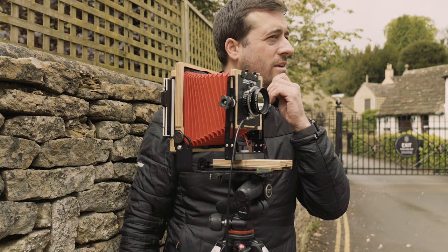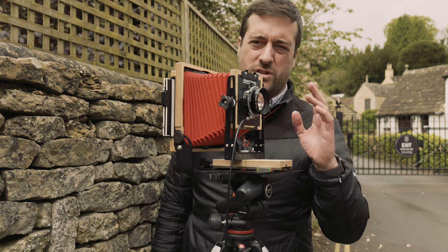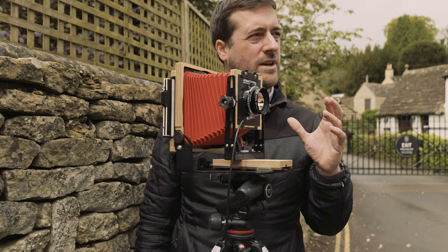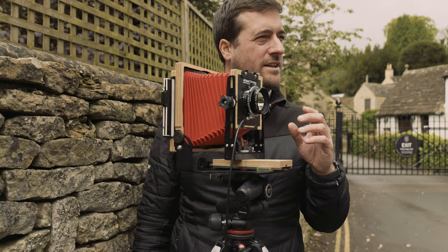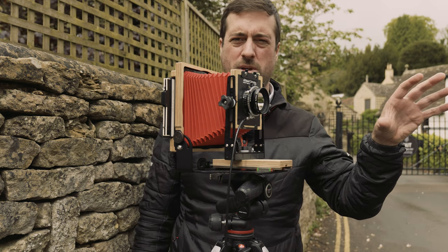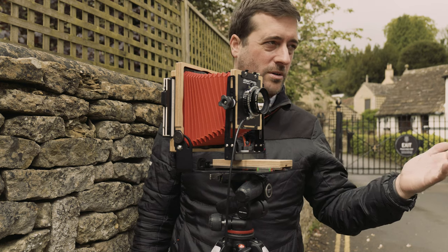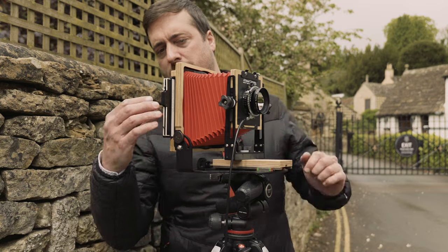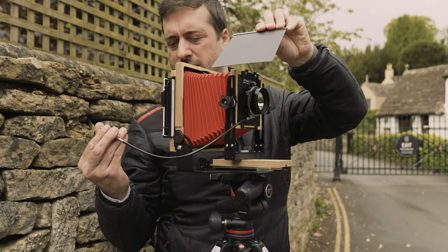All set up now and ready to shoot. I've metered and gone for f/16 and one-third, which gives me one fifteenth of a second. I'm in two minds whether to go and see if I can open that door, but I'd rather just leave the scene as it is and capture that moment in time. I couldn't have taken it when the door was open because a car was parked in front of it, and then when the people left they shut the door behind them. It would have been nice, but anyway — rain is on and off, sun is just making a bit of an appearance. Let's get this last shot taken.